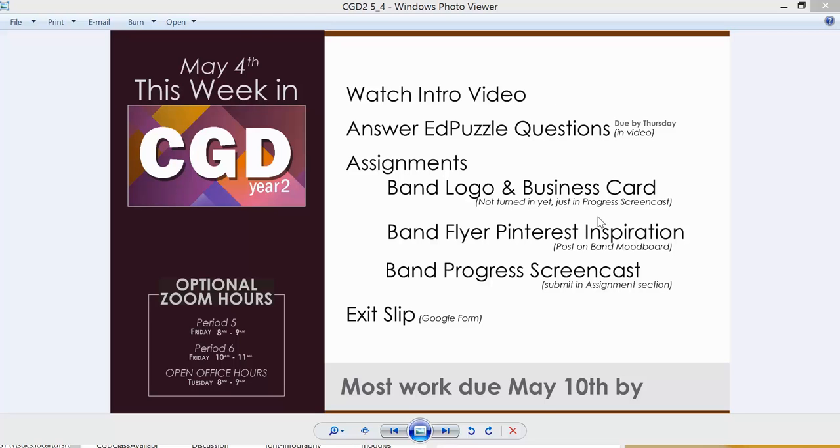You're then going to do a layout of a business card, and I've got assignment sheets for all of these. I'll show you where those are at in a moment. But you're going to do a layout for your business card. You can do a one-sided or two-sided business card, totally up to you. With the business card, once again, based on the software you have access to, use that software.